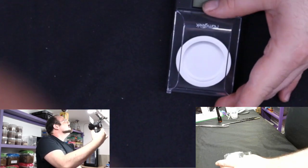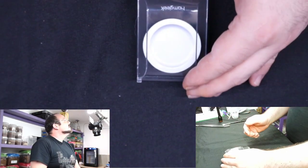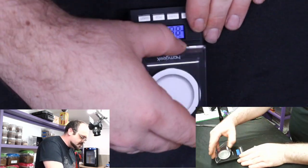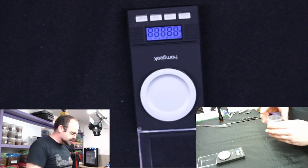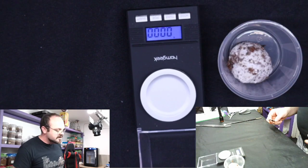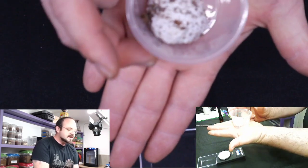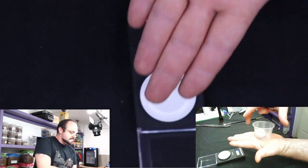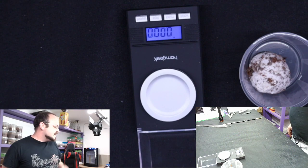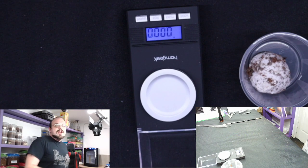Let's weigh these little cuties up, hey? Get an idea. Alright. Before I do, that gives you an idea of how big it is. Quickly, chuck a guess in. I want to see what you guys guess. What do you reckon the weight of the egg sac's going to be?